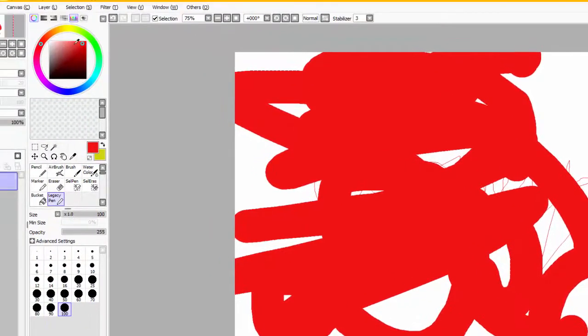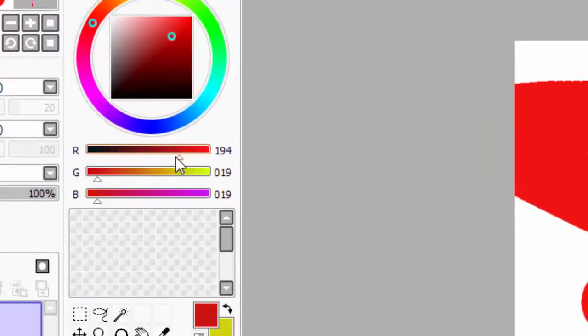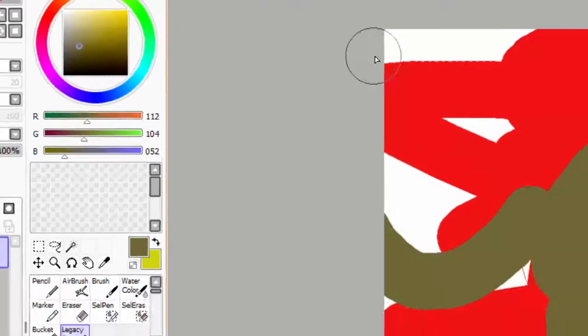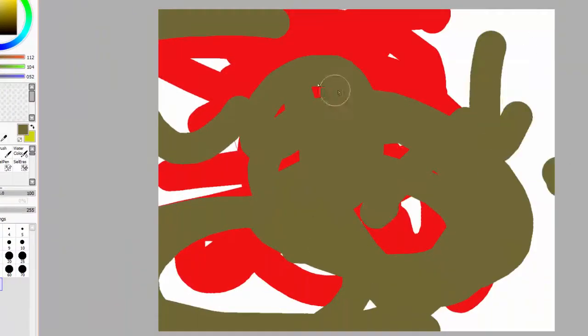Anyways, you can also go into the menu up here and select the RGB sliders. You can slide it up and down so you can select the color you want and make like glops of crap, something like that. You can get creative with this. You can get festive with this.